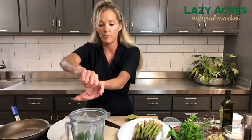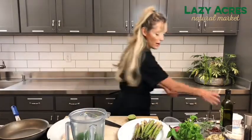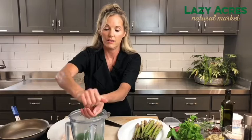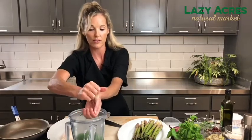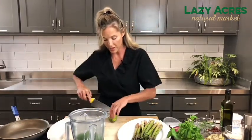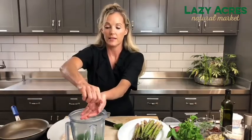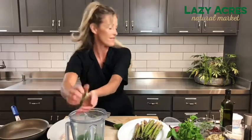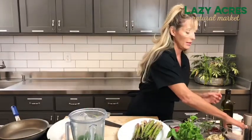Just go ahead and use your hands, but cup your fingers so the seeds don't fall. So I'm using 1.5 limes. Squeeze 1.5 limes into the blender. We're going to add some salt and pepper. One more. We roll out the lime to release the juices. We tunnel out our hand. Ooh, need a sharper knife. Okay. And squeezing right into the blender. Okay, there you have it. Lime juice. All right, and some salt, just maybe a big pinch of salt, and some pepper.